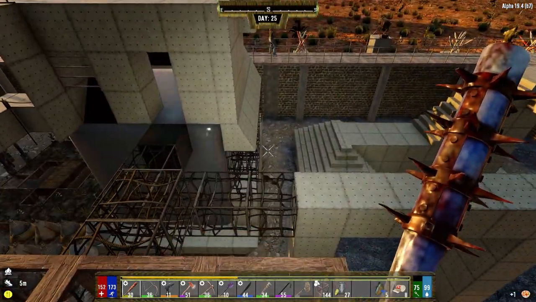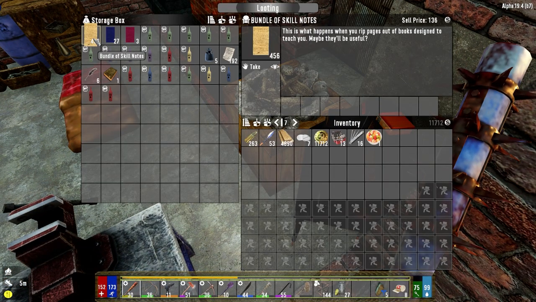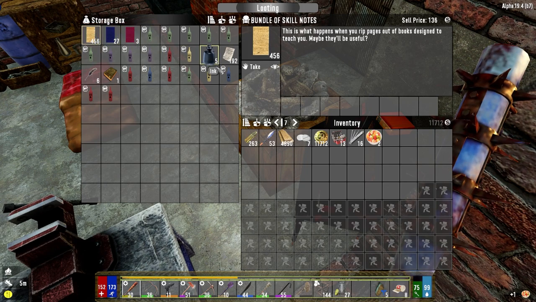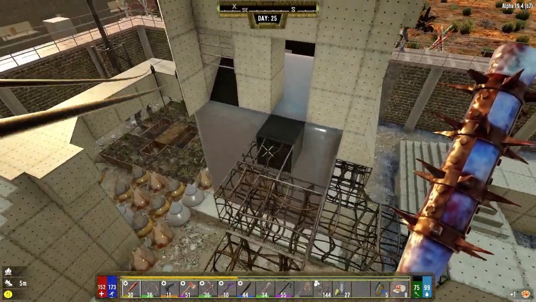So, the other thing is that we're close to getting, we need 34 skill notes in order to make ourselves a mastery book. So we're going to look at trying to get that today.